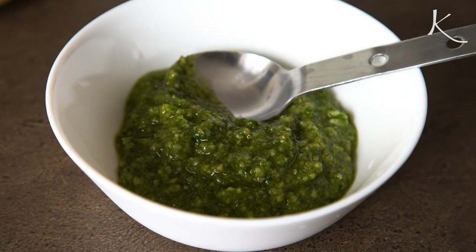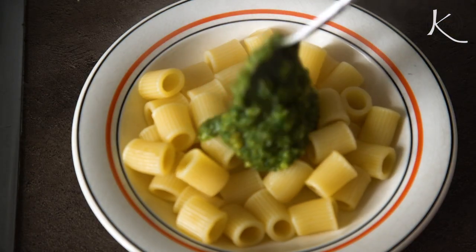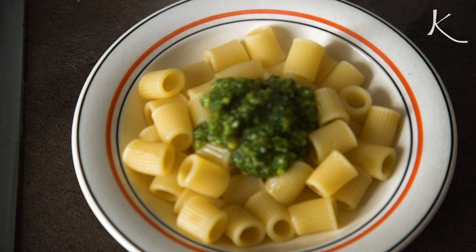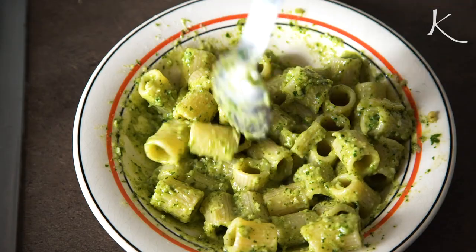My favorite kinds of pasta to go with the pesto would be like cavatappi, fusilli, something that's shorter and littler with little spaces that the pesto can grab onto. I don't have any of those right now, so I'm using rigatoni, which is still going to be great because it's still got the little ridges. The pesto is going to nuzzle itself in there, hang out on the inside, and take a little nap on the inner circle. Here's a little tip for you: when you're adding a pesto to a pasta, to make it the ultimate smooth, saucy pesto, add a little bit of the starchy pasta water. Makes a big difference.